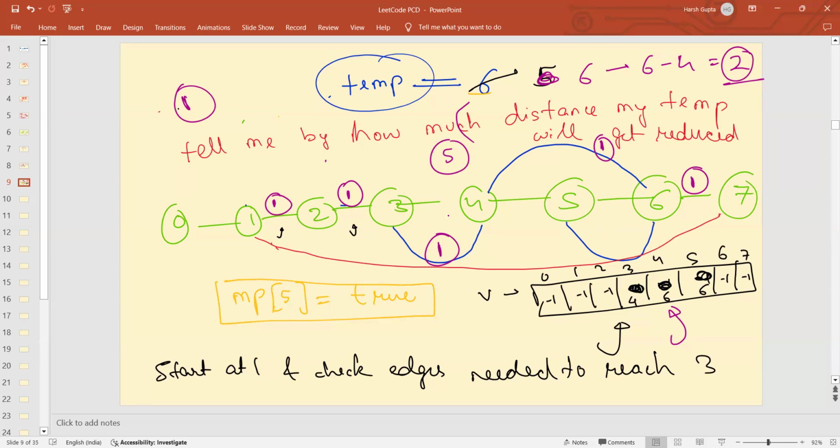So there is no point in making that statement, isn't it? So if the shortest distance as of now is lesser, we will just reduce the value of this temp and just print the answer. So that's the logic for this particular question. Let me show you all the implementation.